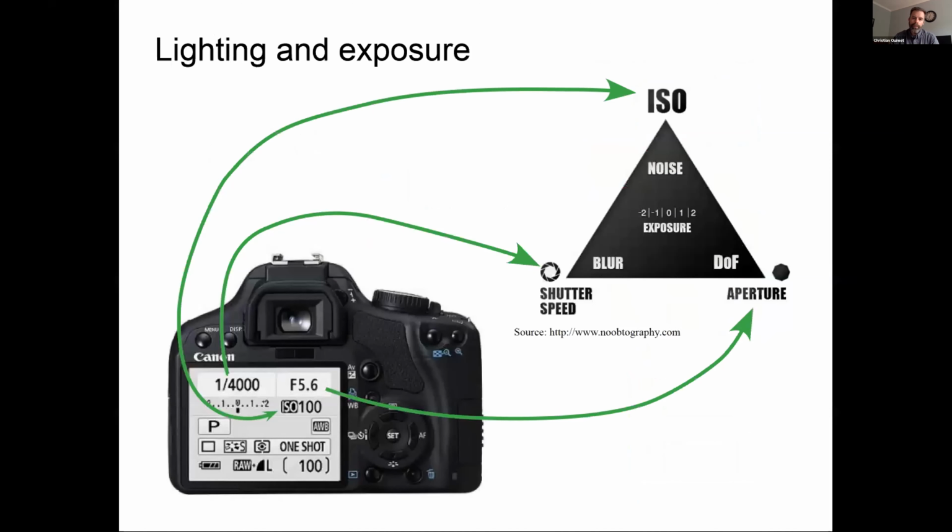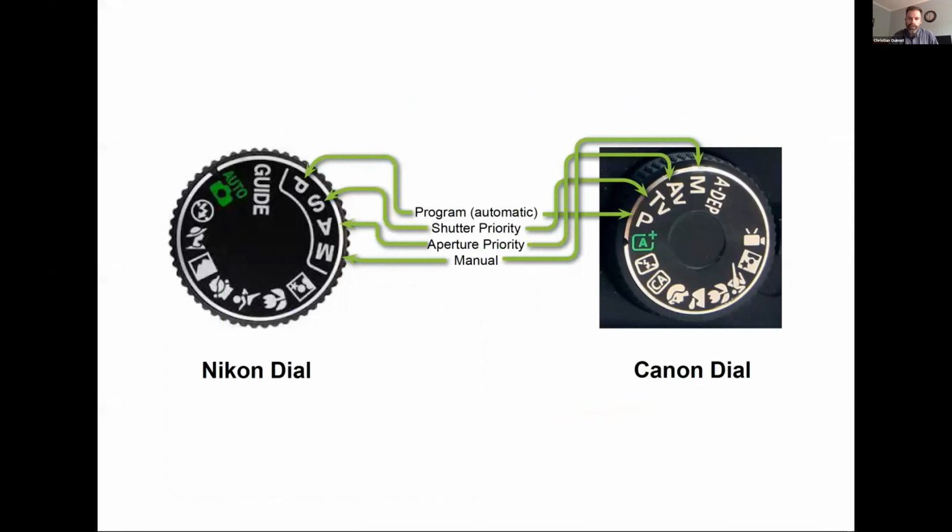So I'm just going to back up a few slides here. As far as lighting and exposure, the main three elements of the exposure triangle that you see on the upper right are the camera sensitivity, ISO. For myself, I remember when we used to buy film for our cameras, and you would buy 100 ISO or 400 for low light, etc. It's essentially the same in today's digital cameras. Then you have the shutter speed. So how fast does the shutter open to let light into your camera? And the aperture. So I'll really go in a high level over these different settings.